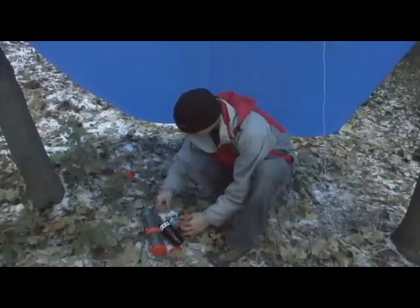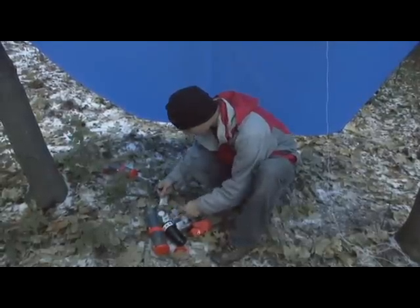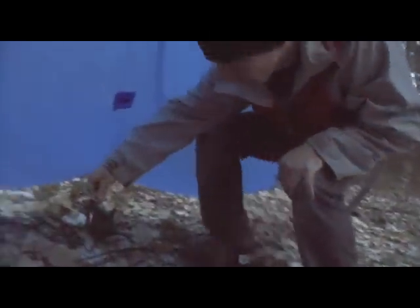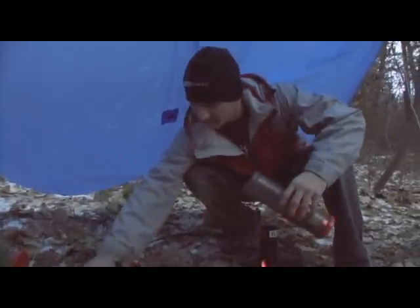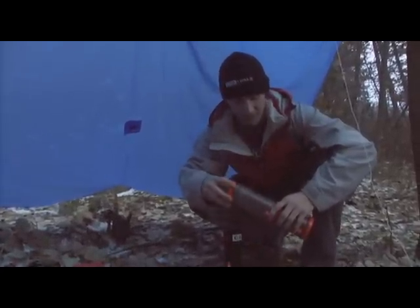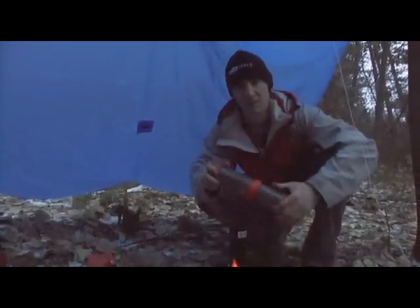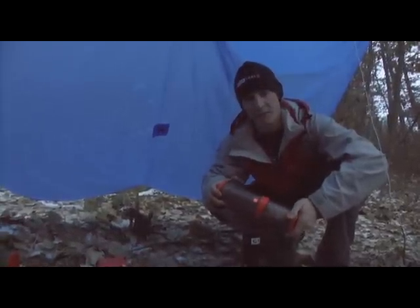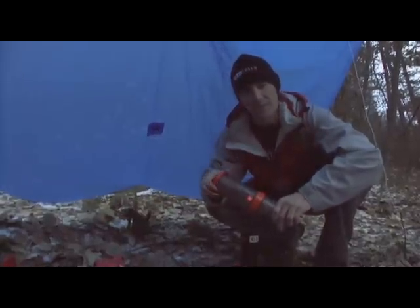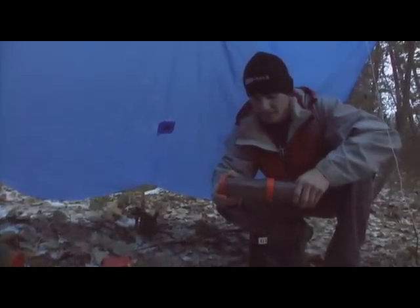We've got all our little components here — a compass, a candle, some thread, duct tape if need be, some wire, water tablets, matches, and components for our cook stove. Another point with Gear Pods is that I understand they're working on a fully watertight system, but right now their configuration works very well with the weather we have here in Montana. It's a great addition to anybody's backpacking or mountain biking adventure where you feel you need some extra survival gear.